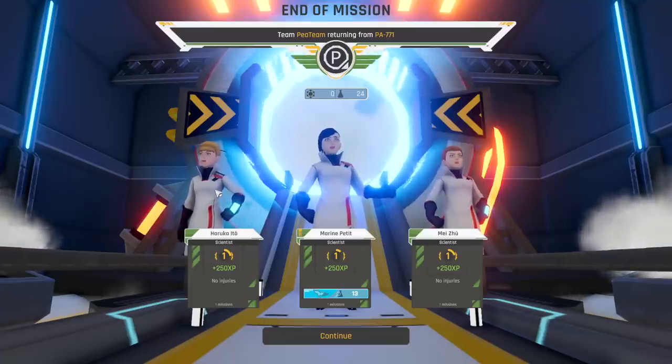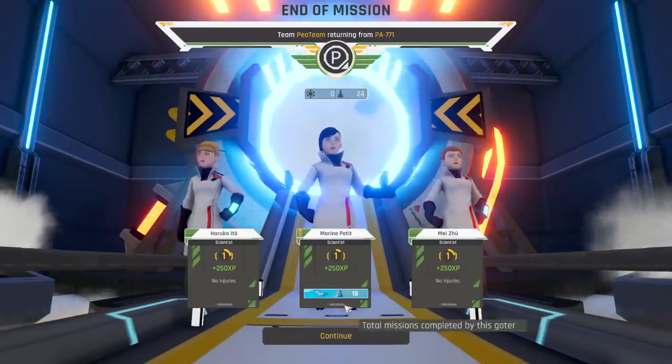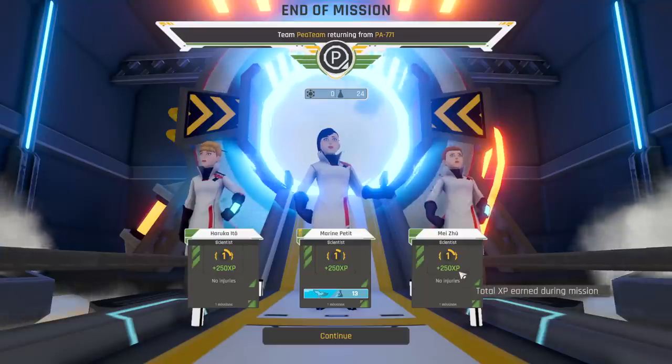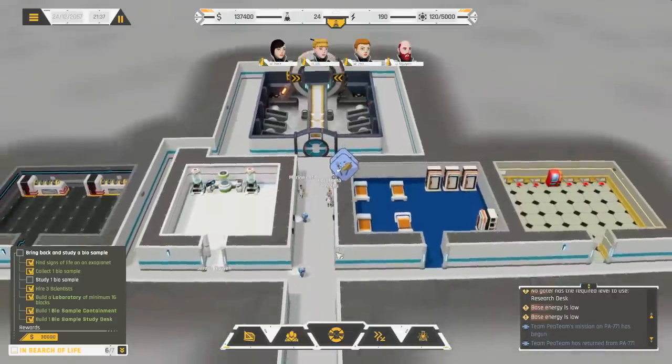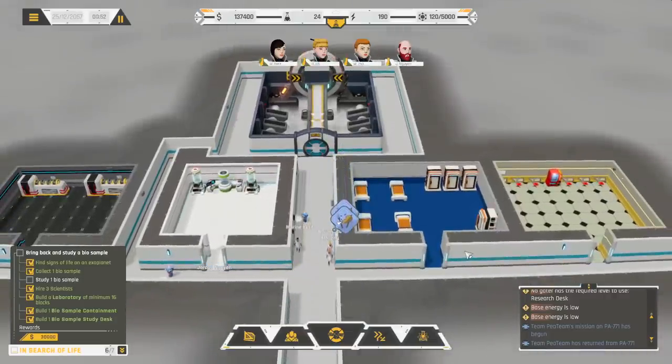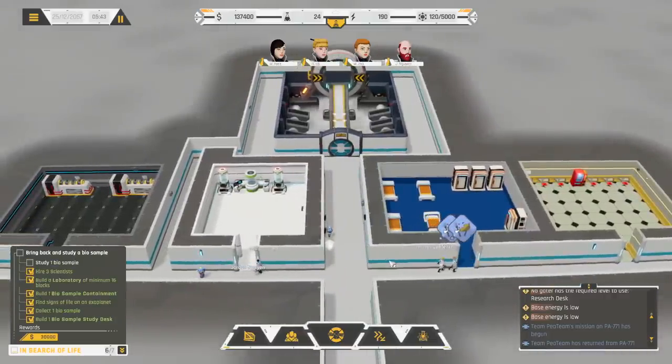And so these guys are all going to get some XP. Doesn't look like that level. It looks like they're going to need about 4 missions before they're actually done in a way and ready to rock. But they came back hungry, so that's good. Got a little bit of that hunger up in there.